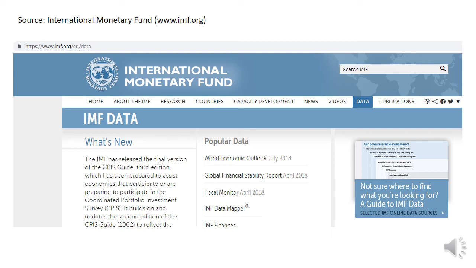Alright, now please note that different data sites are organized differently. Okay, so you may need some time to go through the site and to look for the data that you need. So I really encourage all of you to work as a group. Alright, go in and see which are the data that you need. Now, very frequently you'll come across data that are not required but helps you to understand the country better.